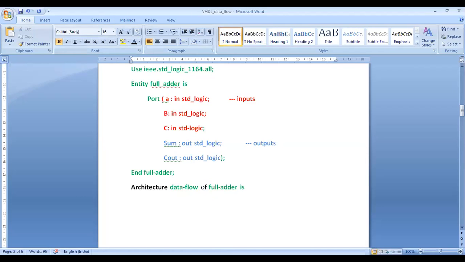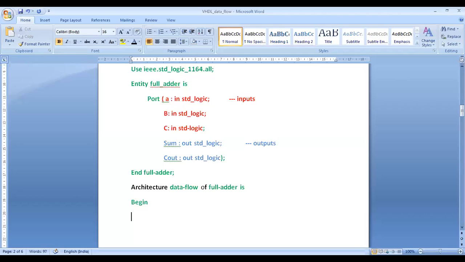We will write the architecture. If you want to write the statements inside the architecture, we start with begin. Remember this: after begin only you have to write the statements.